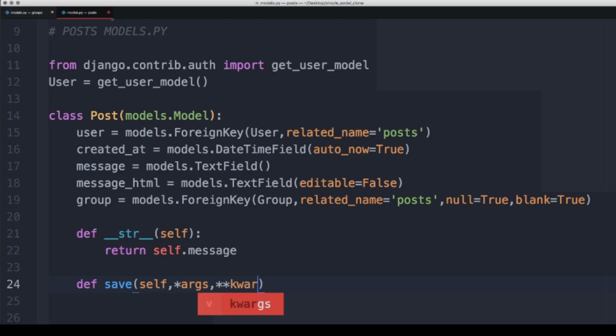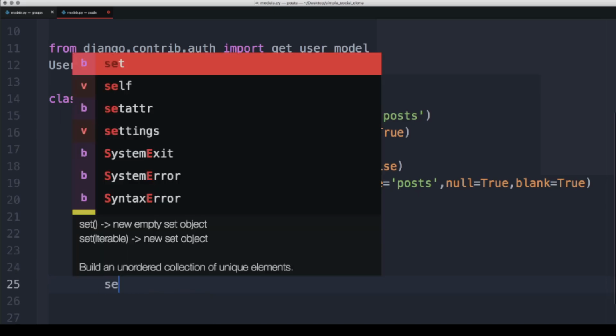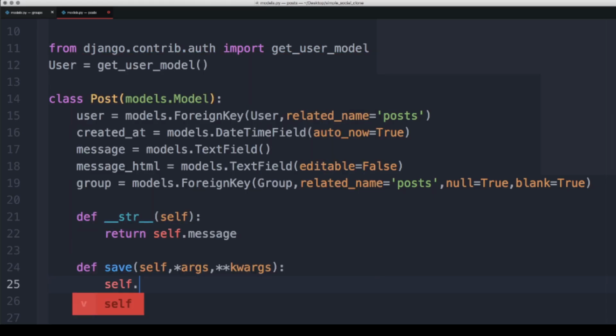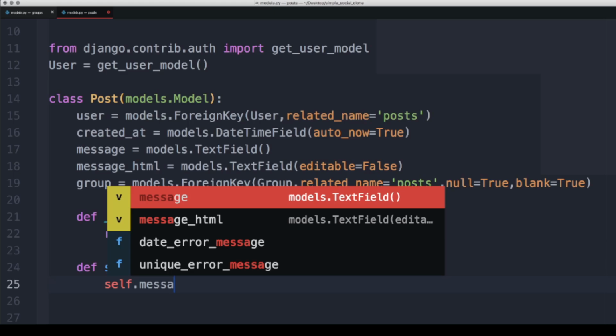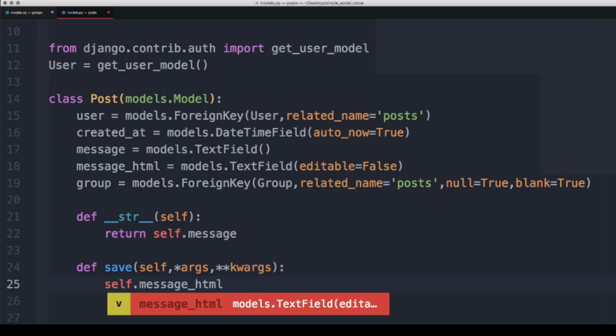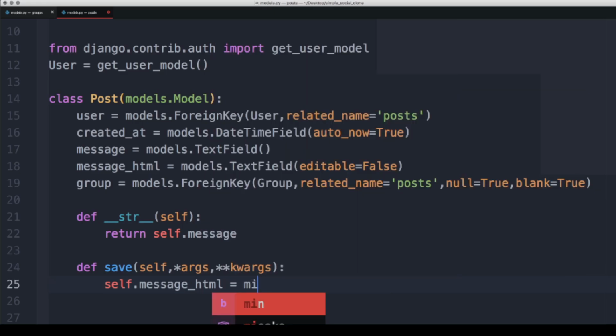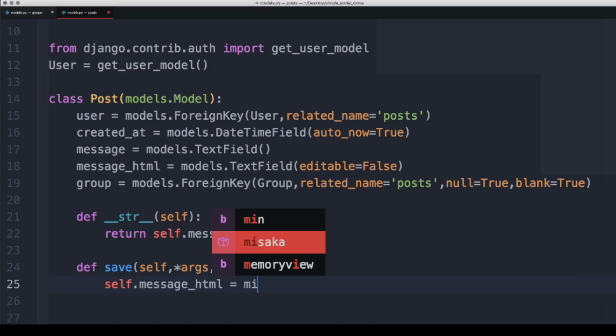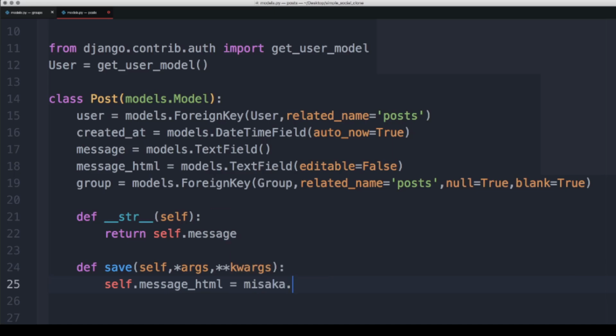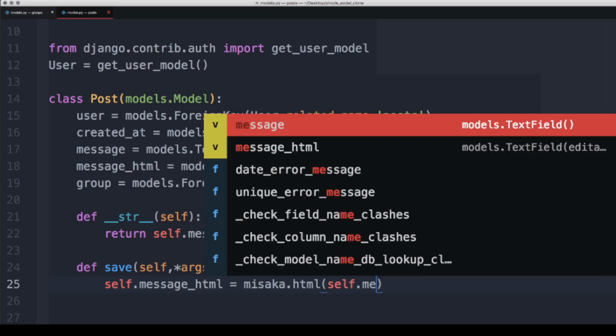And then that will be self.message_html is equal to misaka.html of self.message.